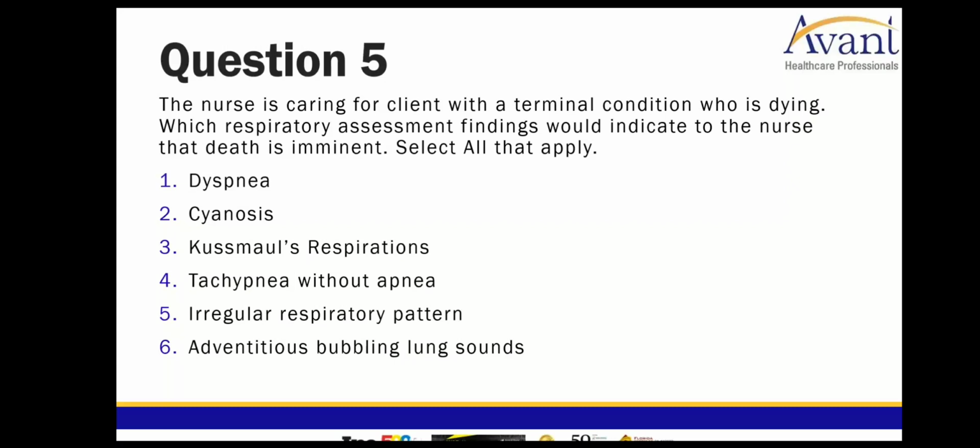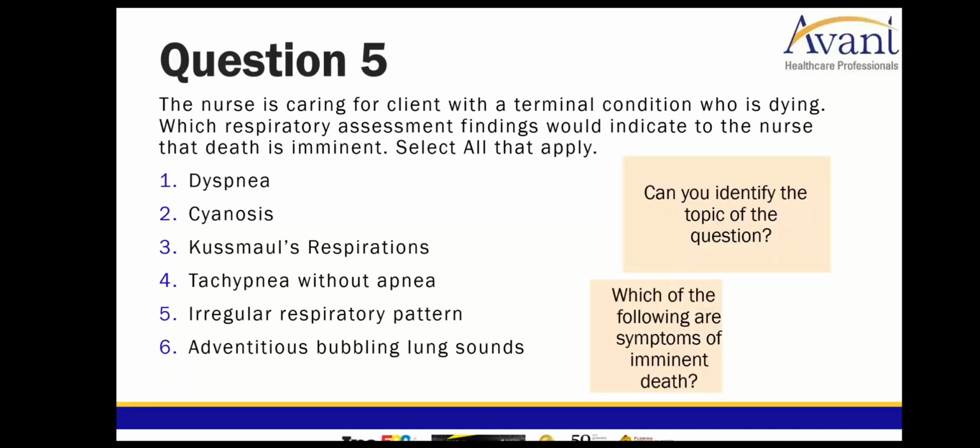Select all that apply. So once again, we're going to look at each answer individually and determine whether or not they fit the scenario. So number 1, would we expect someone who's dying, who's showing imminent death, to have shortness of breath? Dyspnea, right? Well, we've got to look at our topics again. And the answer would be yes. That's, I think, a very easy answer to expect.